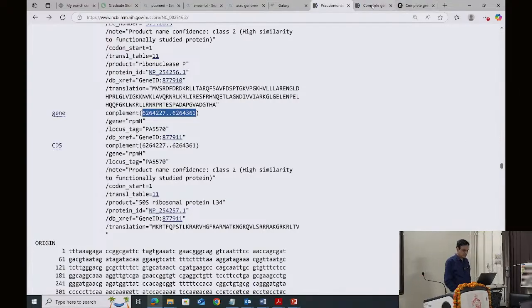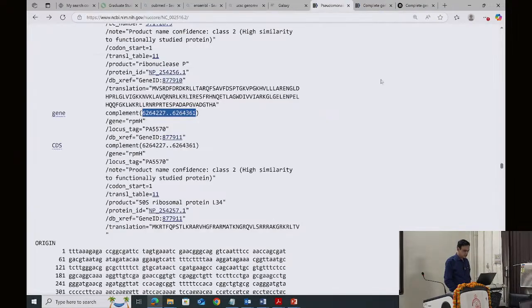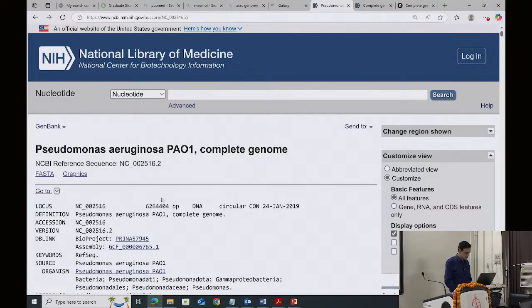Okay, I will have to do this again. That's fine. The last nucleotide is located at the size of the genome, right? So 6264404.